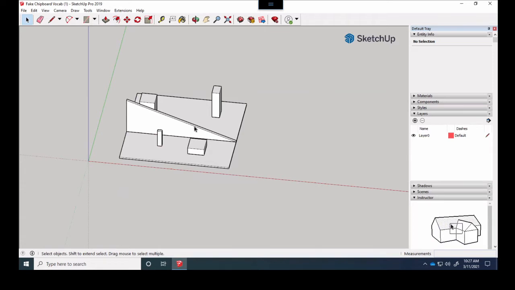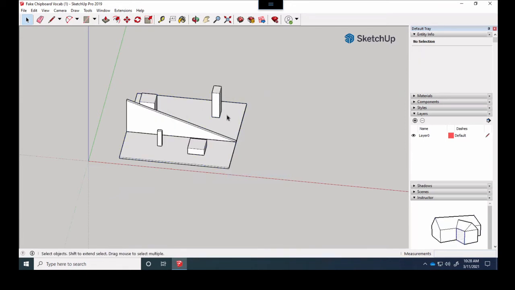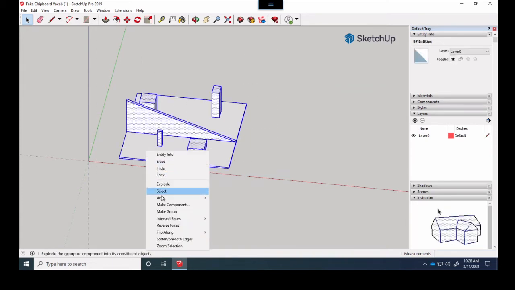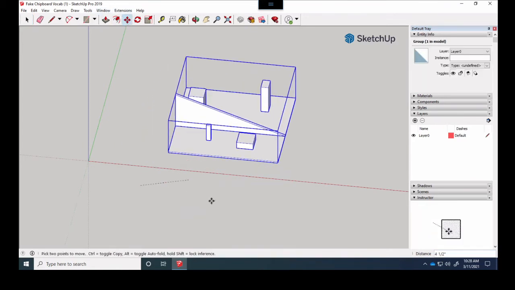One thing I want to caution you on is that when you use the AXO extension, it is a destructive program, meaning once you do it and you hit save, you cannot undo it. So what I recommend is, I'm assuming that you guys don't have the entire thing as a group. So I'm going to go ahead and highlight this entire thing and make this a group. And then I'm just going to make a copy of this.